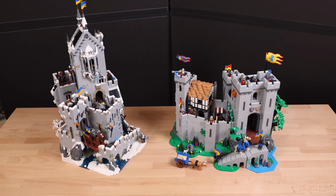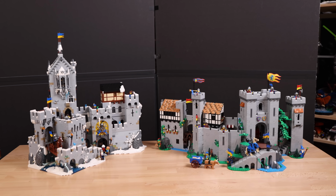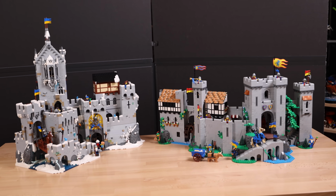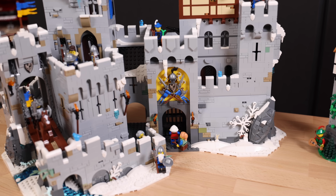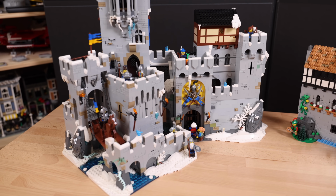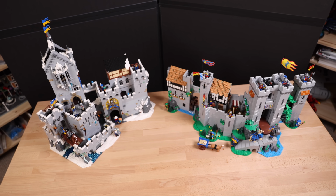You have the Black Falcons versus Lion Knights, so they're supposed to go together, or at least, be against each other, and they look really good. They stand out as two different yet similar sets. They feel like they're both from the same world, which I think is the intention of the designer. A lot of similar details. I would arguably say that the Mountain Fortress might have better exterior details.